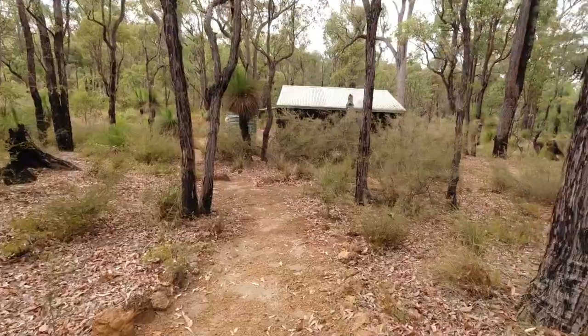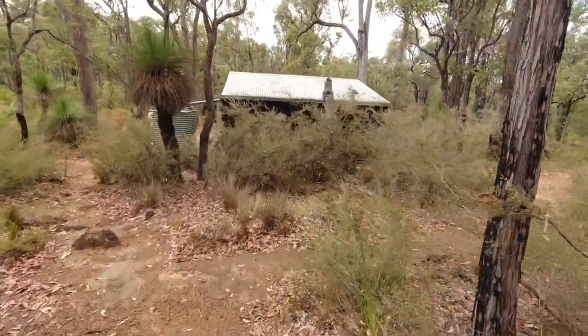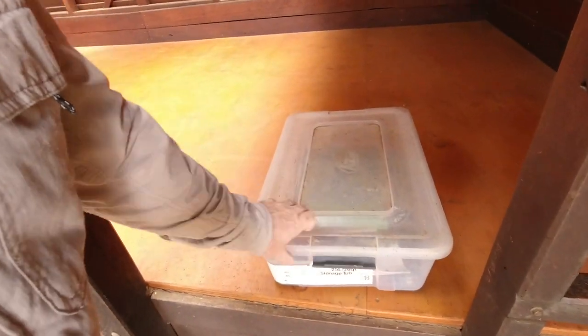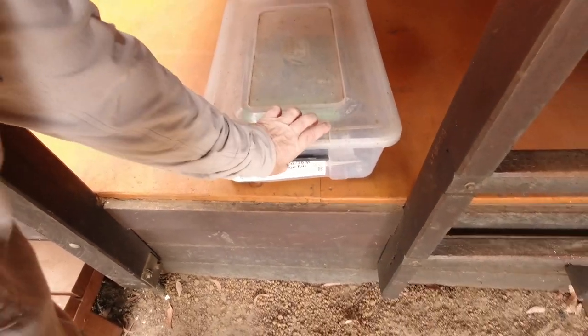There's a nice little track taking you back down to the shelter. And that's the Canning Shelter — not a bad little campsite. One thing I didn't mention: the plastic containers in the shelter have got the trail log books in them. You fill it in with your name, age, where you started, where you're finishing, and the approximate length of your trip. That's just in case anything happens — they'll check the books in each shelter, and if you're heading one way and haven't checked into the next one, they'll know something may have happened. So always remember to sign the log books.